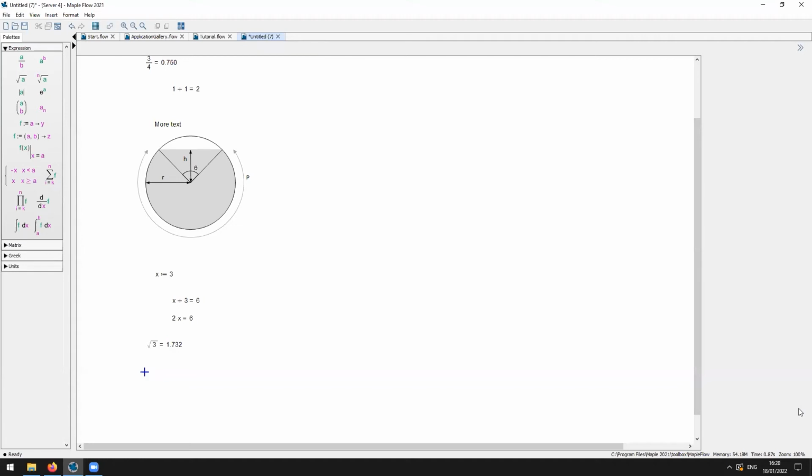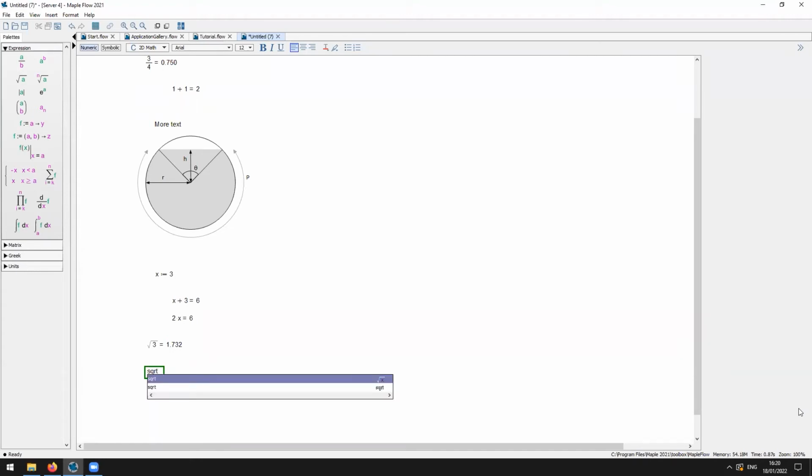There's another neat way I can enter in a square root. If I just type in sqrt, then initiate command completion with escape or control space on my keyboard, that brings up the command completion menu. I can turn sqrt into a typeset square root symbol simply by selecting the first option.